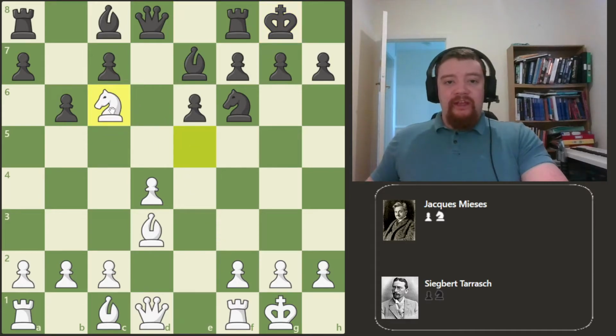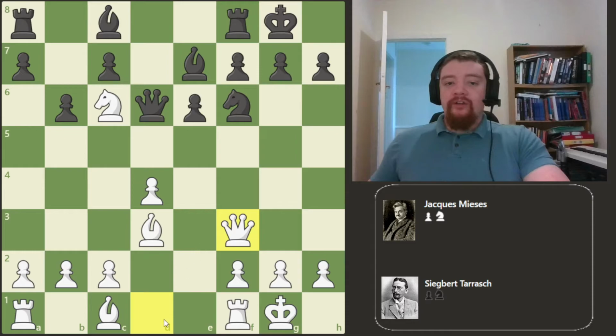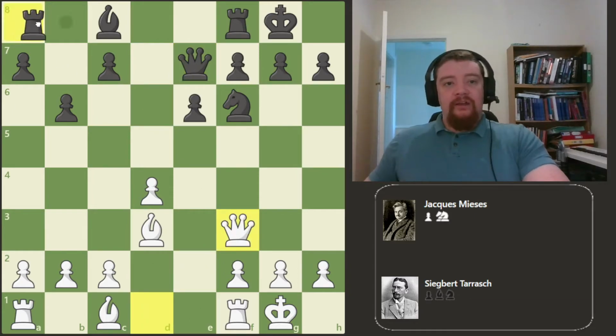And now we see the knight jumps to c6 anyway, exploiting this weak c6 square. We see queen to d6, and now queen to f3. Oh, this move order is quite important, actually. The queen to f3. If instead White took the bishop on e7, after queen takes queen f3, then black could continue with rook b8, and bishop b7 will be coming, and black's getting free.